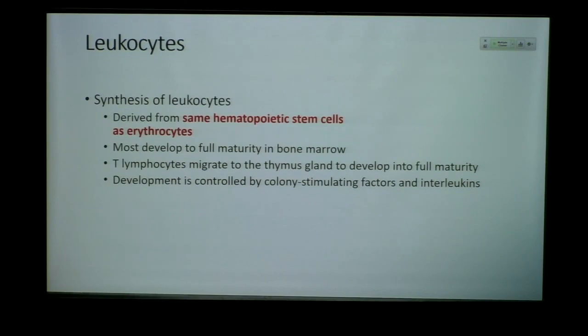So the thymus is this fatty gland that is usually present before puberty, right? It's anterior to the heart, and it's usually really large in infants. And by the time you're past puberty, it completely involutes because the thymus has one job. It's responsible for the development and the maturation of T lymphocytes into mature T cells. Okay, so that's kind of the function of the thymus and the location. So the T lymphocytes will go to the thymus and then develop to their full maturity. This is under the control of colony stimulating factors and interleukins, which are basically fancy words for saying growth factors that stimulate the maturity of these T lymphocytes.